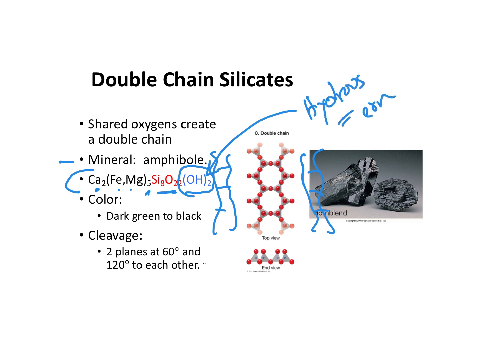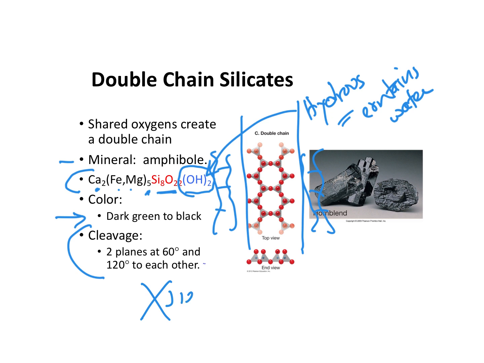And hydrous means it contains water. It's not a droplet of water, but it is the components of water built into the crystal formula and the crystal structure. And that will become important when we start talking about melting things like igneous rocks and making lava. So this is the first hydrous mineral that we're encountering. The color is dark green to black, and it also has cleavage controlled by the planes that are between these double chains. Because it's a double chain, the 2 planes are now more like a diamond shape, where you have a 120 degree on one side and a 60 degree on the other side.